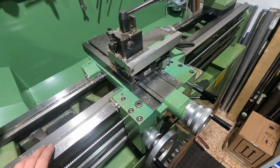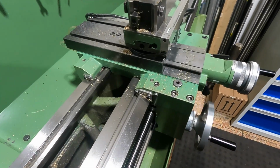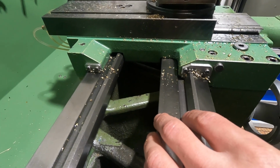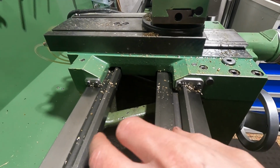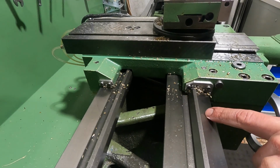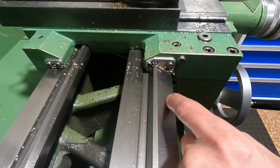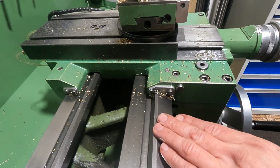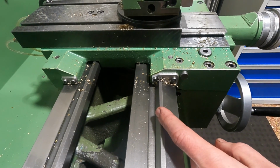So something that is quite interesting on the EMCO V13 lathe is its lathe bed. And with interesting, I mean the EMCO lathes of that era had an interesting bed slide geometry. So the bed slide rides on this surface, this one here and this one here. And on this prismatic bed slide we have a rather interesting angle combination of 30 degrees towards the vertical and 25 degrees towards the horizontal. So a 95 degree included angle on this prismatic guide here.